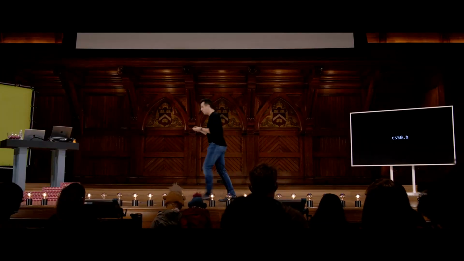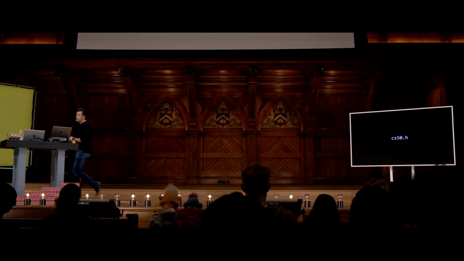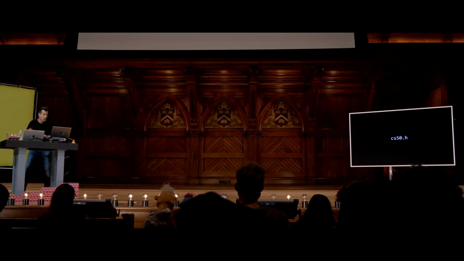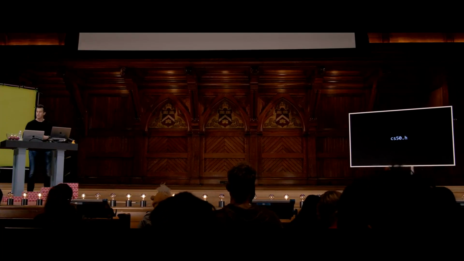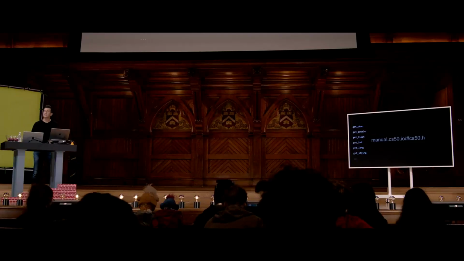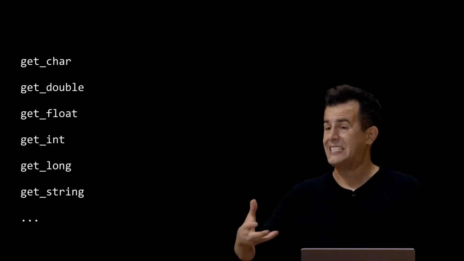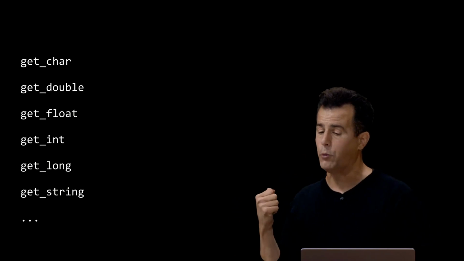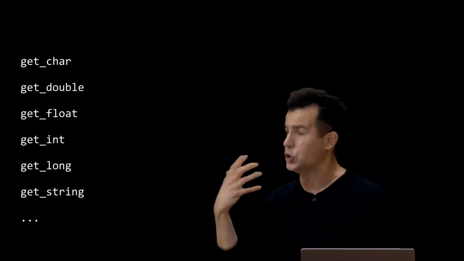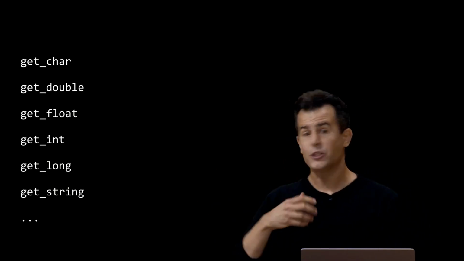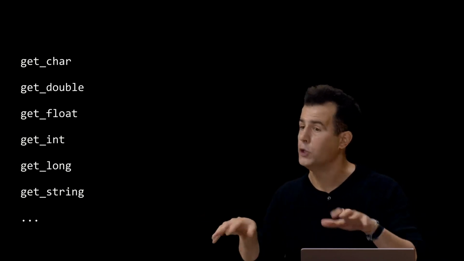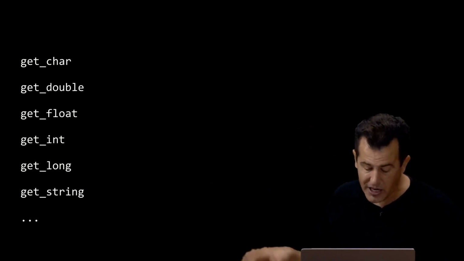But for the first couple of weeks of the class, we actually provide you with some training wheels of sorts, whereby we have a number of functions that are declared in this file, cs50.h. Its documentation lives at a URL like this. And in a moment, we'll use a few of these. You'll see that CS50 provides you with some functions like get_char to get a single character from the user's keyboard, get_int to get an integer from the user's keyboard, get_string to get a sequence of text from the user's keyboard, and a bunch of others as well.